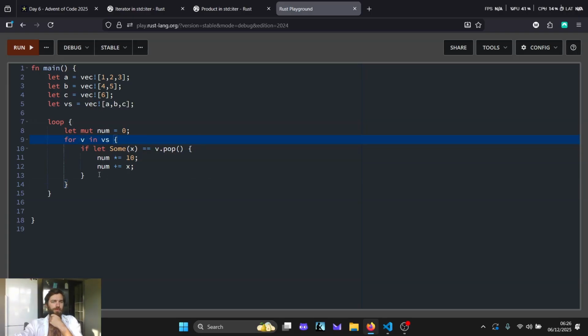And so to prove that for a moment, println num. Oh, I can't type. Always do this. And then if num is exactly 0, break.